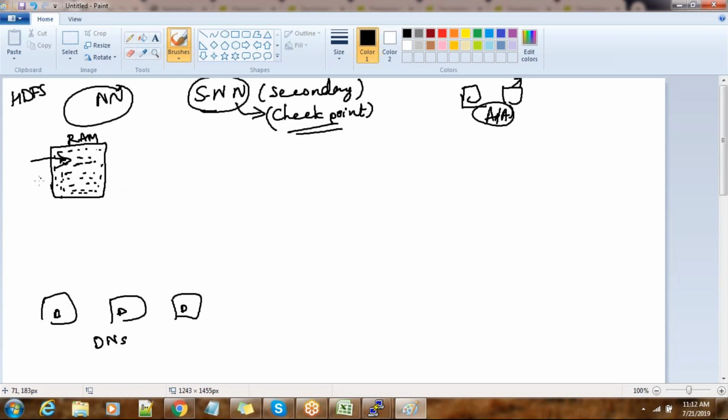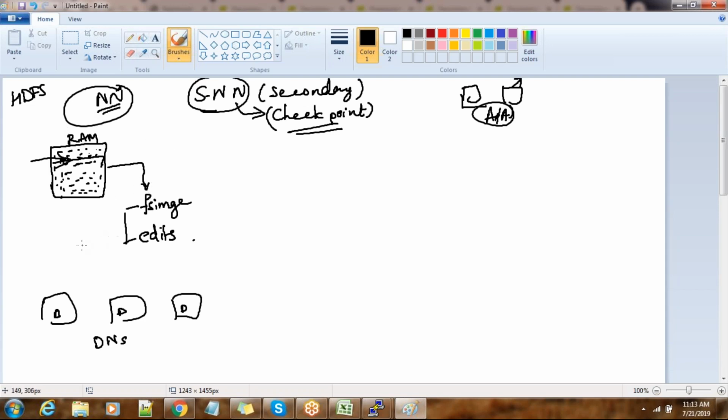So as I said, it will store the information in memory, and that will be periodically saved into a file called fs image. Fs image is the file system checkpoint image, and there is another file called edits. So you need to understand what these two files are. You can see these two files in your cluster, in the name node location. So fs image is just a checkpoint of your RAM, I mean the RAM only for name node.